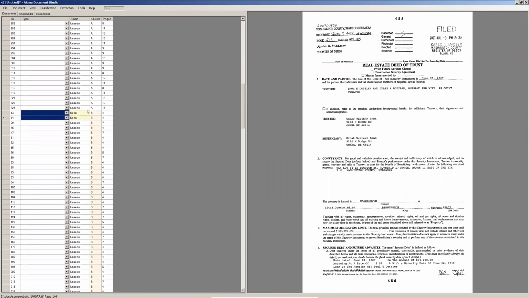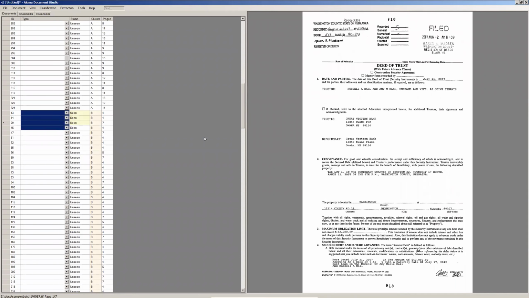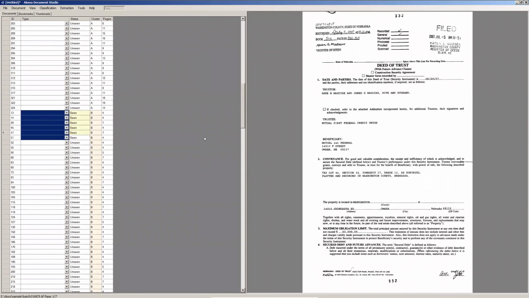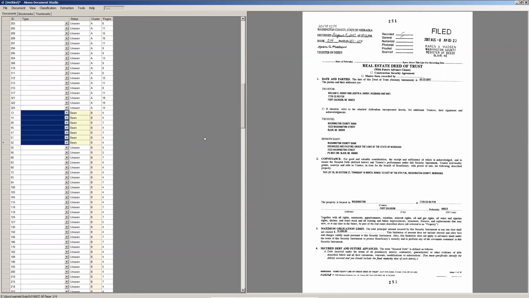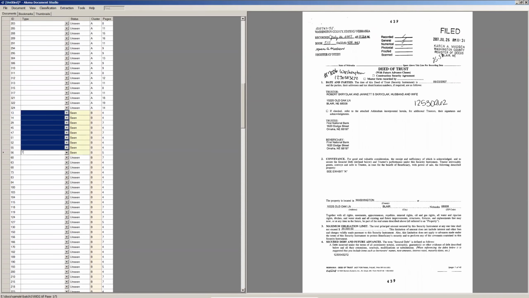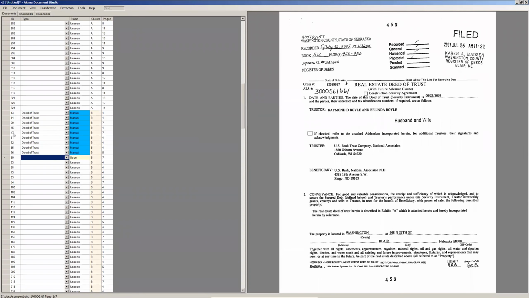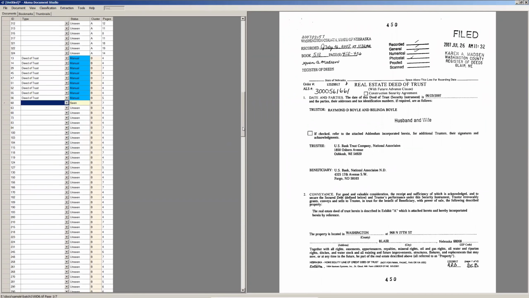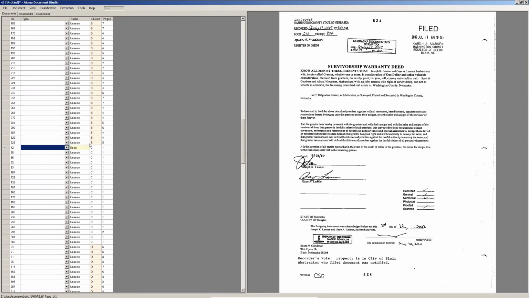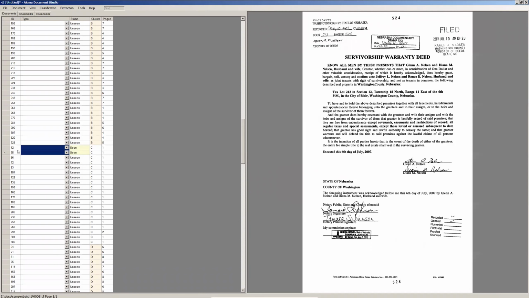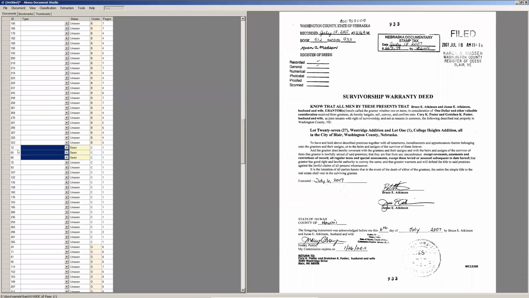Okay, this is a different cluster. Well, these aren't the same, but actually it's a different form of the same document. So it's different enough for it to put it in a separate group. But as far as I'm concerned, and as far as this requirement is concerned, I can call it the same thing, and so on. Now I may go and look at cluster C, and now we see this is definitely a completely different document type.